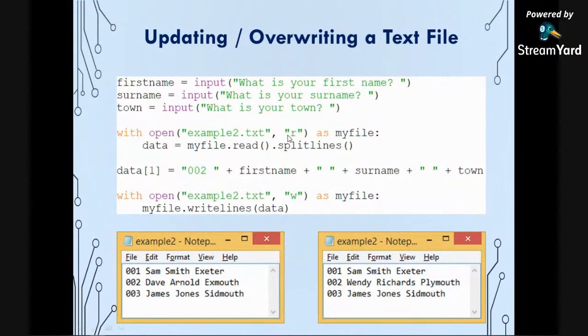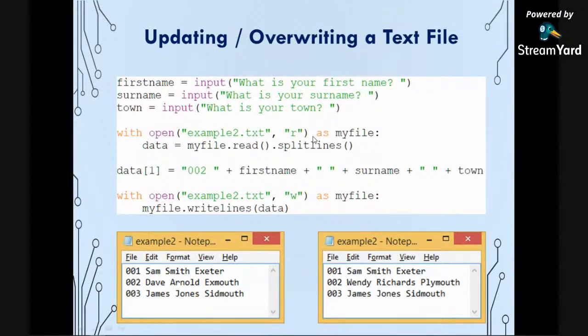And then we want this in read mode at first so that we can read all of the different lines that are already in there, so that we are using the data that's already existing rather than overwriting completely and not putting anything in.